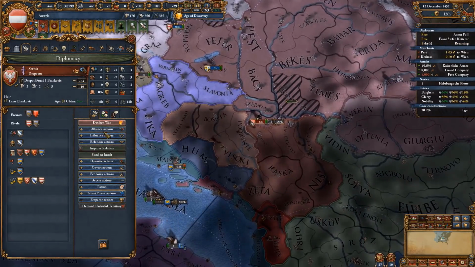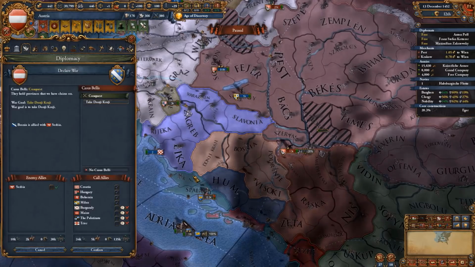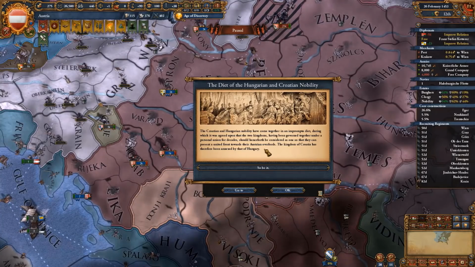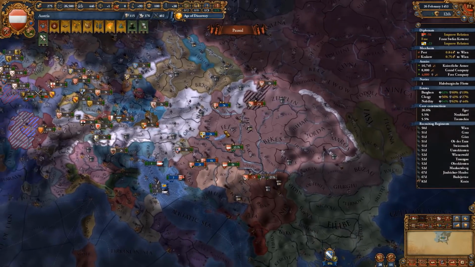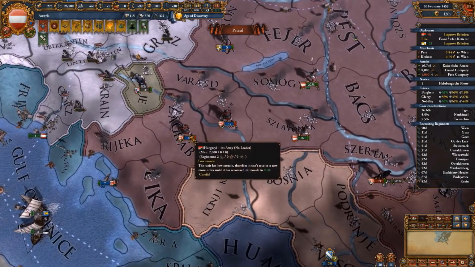And we're going to be attacking a few of these nations here, starting off with Bosnia, who we're going to vassalize, and Serbia, who we're also going to be vassalizing. At some point, you're going to get an event, the Diet of Hungarian and Croatian Nobility, which will give out Croatia to Hungary, which means you're not losing an extra Diplo relation slot, so that's actually pretty good for you.